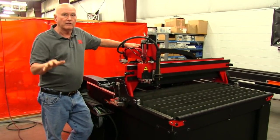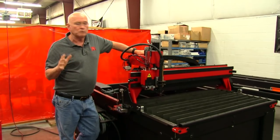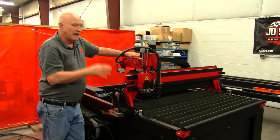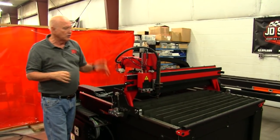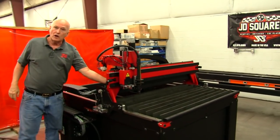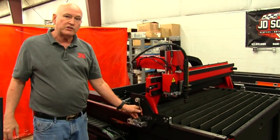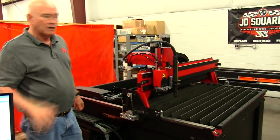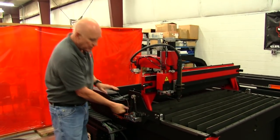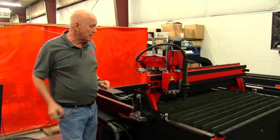Whatever you cut on this machine or the MAD, you'll never know which one did it. To do that, the MAD has a very heavy gantry — about 372 pounds. This machine's gantry weighs around 160 pounds, much lighter — less than half the weight. That allowed us to replace the double motors that are on each end of the gantry on the MAD with a single motor driving a driveshaft, which drives through pulleys to achieve the same thing. These pulleys are HDP high-performance belts and pulleys with zero backlash. If you ever want to square your machine, you just break two set screws loose, square it, re-tighten the collar, and your machine is squared and off you go.